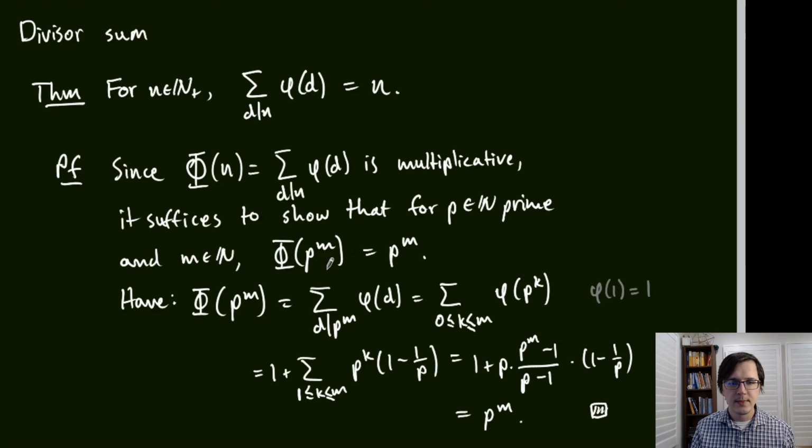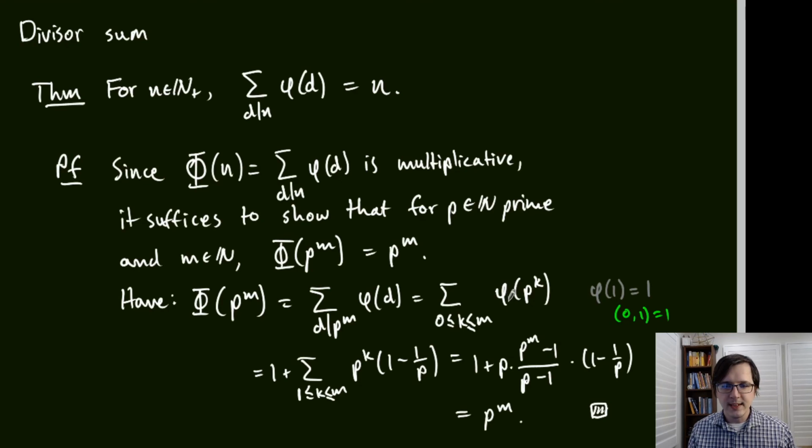So let's do that. Let's say p is prime and m is an exponent. Then capital phi of p to the m is the sum over all divisors d of p to the m of phi of d. But p is prime, so we just have to sum over all exponents of p. Now, there's this distinction between phi of 1 and the higher powers. Phi of 1 is 1 because, sort of accidentally, the GCD of 0 and 1 is 1, where usually 0 is not coprime to a number, but 1 is the unique number where 0 is coprime to it. So phi of 1 is 1, so let's pop that off the front of the sum.